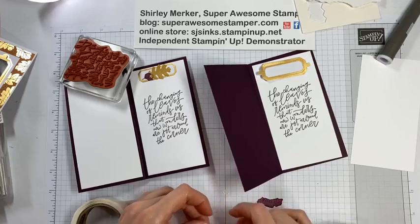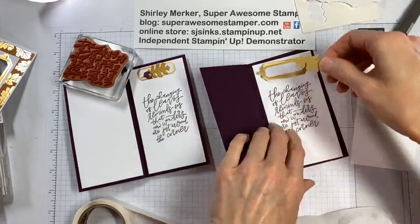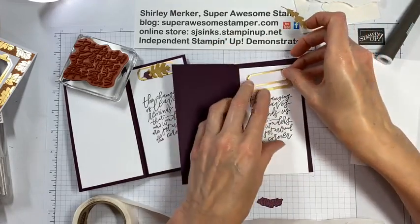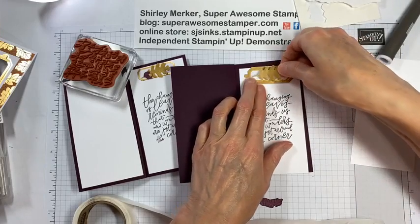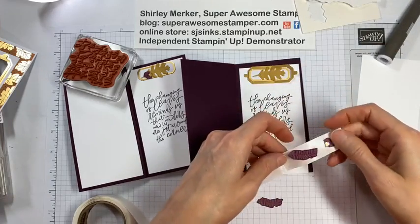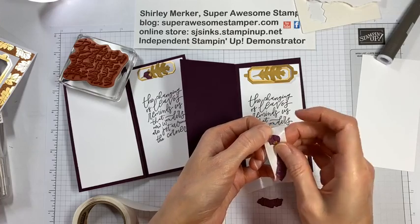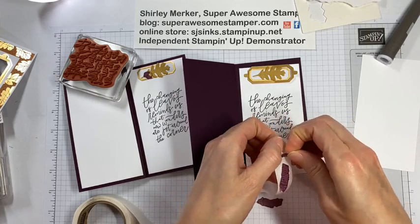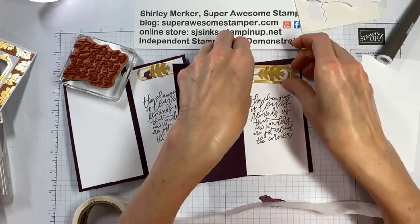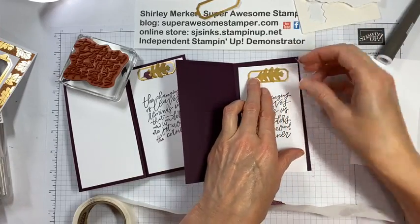While you're thinking of that, let me add the large gold oak leaf, and then I fussy cut these two little sprigs and a silver leaf, or gold leaf. Too heavy, Terry says, I agree. Okay, so we're gonna pull that off. I'll use that for something else.